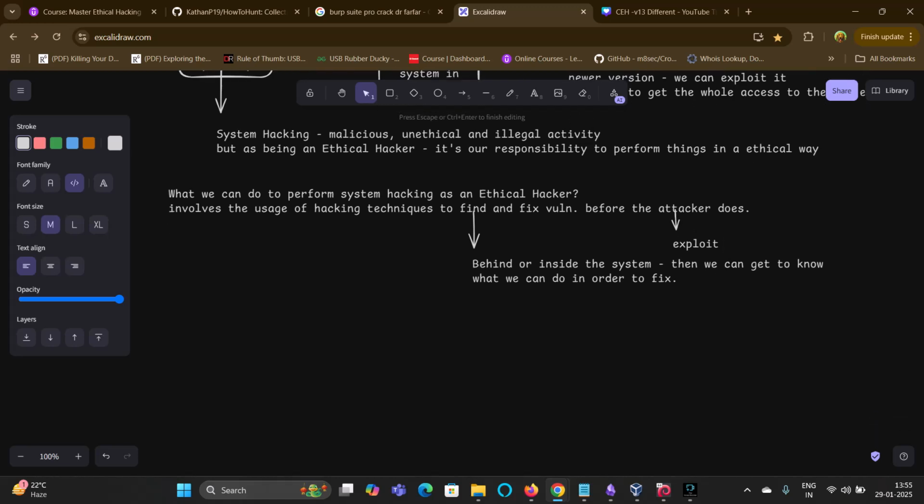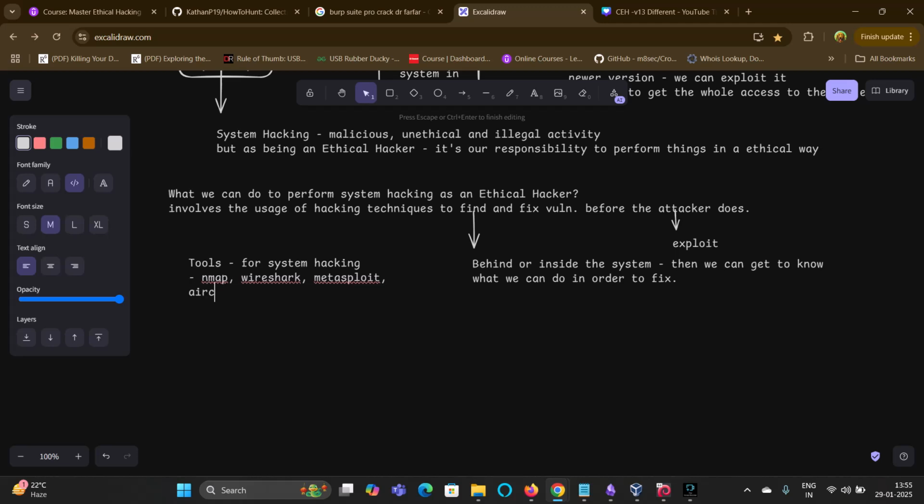And if now we talk about the tools that are used for system hacking, okay, we will be discussing the tools for system hacking. Tools for system hacking that we can basically use are nmap, wireshark, as I already stated, metasploit. You can also use, guys, msfconsole, as I already told you.